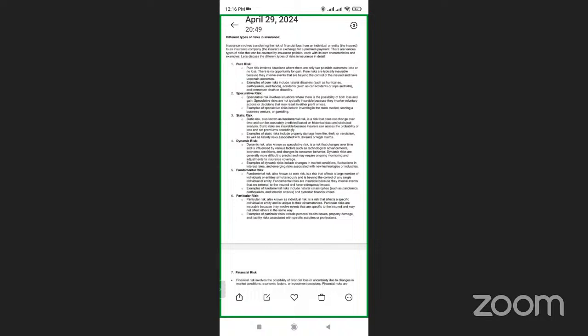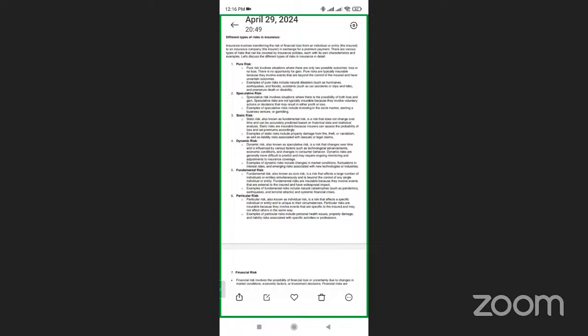Then coming to the next kind of risk which is discussed in the business of insurance, is speculative risk. Speculative risk is just opposite to pure risk. Speculative risk generally refers to the risk where there is a possibility of either loss or gain. So here, because of the happening of such risk, either loss can occur and at the same time, gain can also occur. Because the gain factor is involved in speculative risk, the speculative risk is not supposed to be insurable.